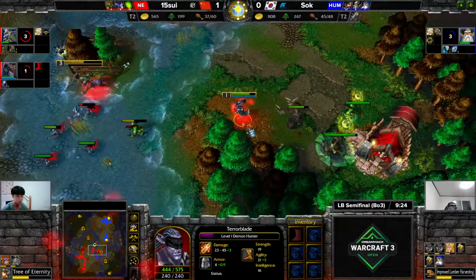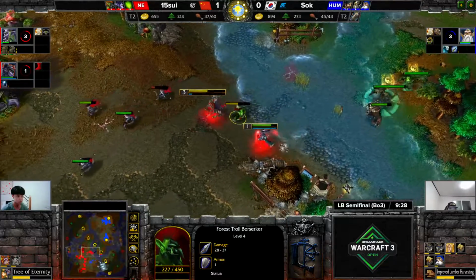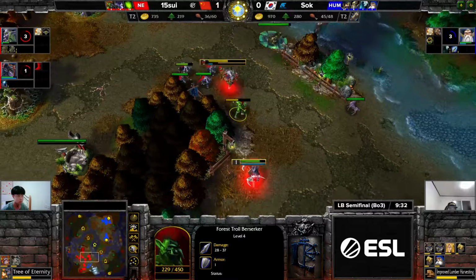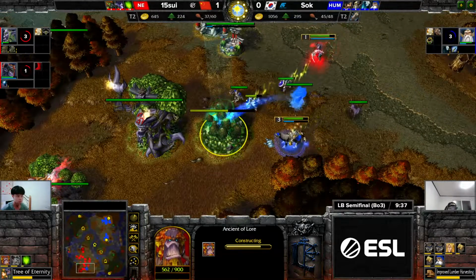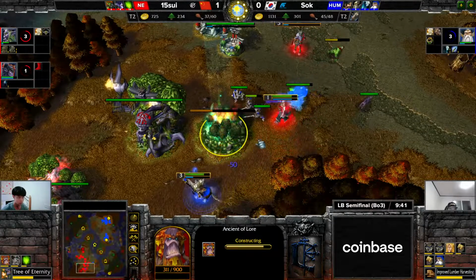He bought a second Berserker here against Footman Defense. I guess he's relying on Entangle to get rid of these, and then the piercing units are going to be even better. But the lore was just so delayed. Oh, don't tell me he gets a cancel. Oh my god. No way. Seems like he will. Yeah, there's no way of saving this one.